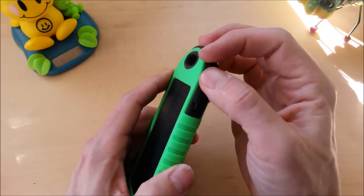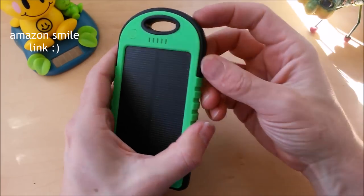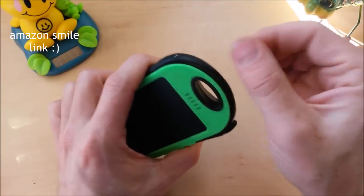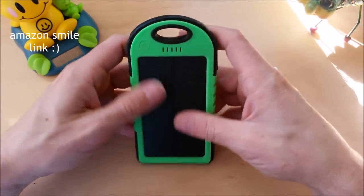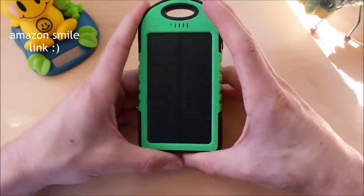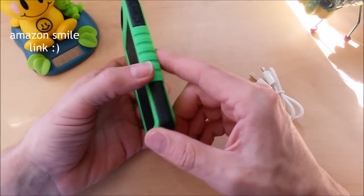In terms of weatherproofness, these flaps are pretty flimsy and they do not fully seal — you wouldn't really want to rely on them keeping water out of the ports. And when you peel this back, there are big holes all over the place, and this is loose. It's going to shed a lot of major water, but prolonged rainfall is just going to seep down in there, start hitting the circuit board, corroding contacts, maybe shorting things out. So it is maybe weather resistant to a small degree, but it is not weatherproof. I wouldn't even give it an IP rating.